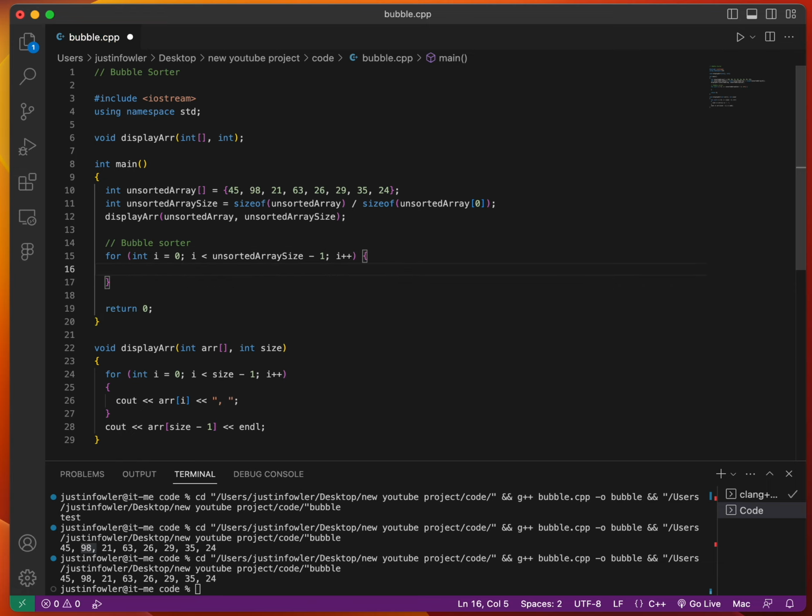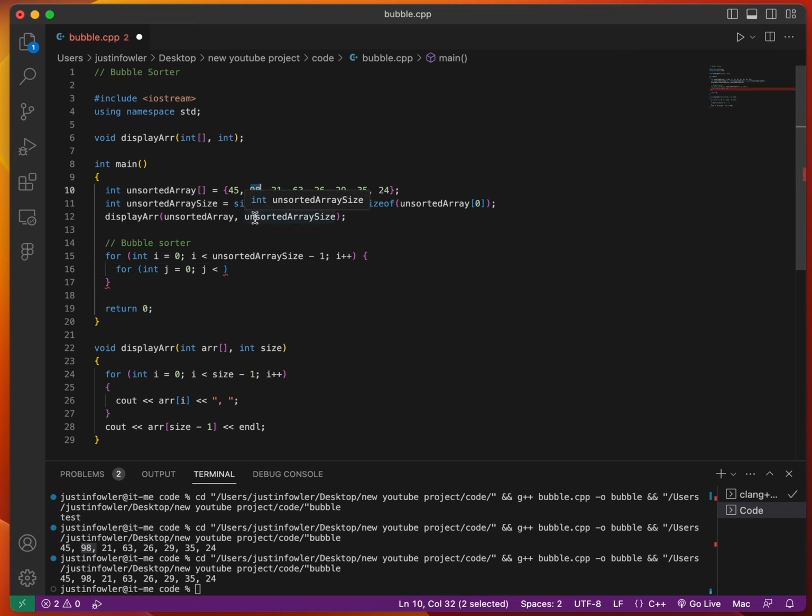Okay, so now let's make this inner for loop. So we're going to do for int, let's do j. It's the next letter, makes sense. Set that equal to 0. Now here's where it gets interesting. Now for this inner loop, as opposed to the outer loop, this inner loop is the one that's going to be running the most frequently. The outer loop is going to let us reset and go back to the beginning of the array as we're going, but this inner loop is really where the comparison is happening.